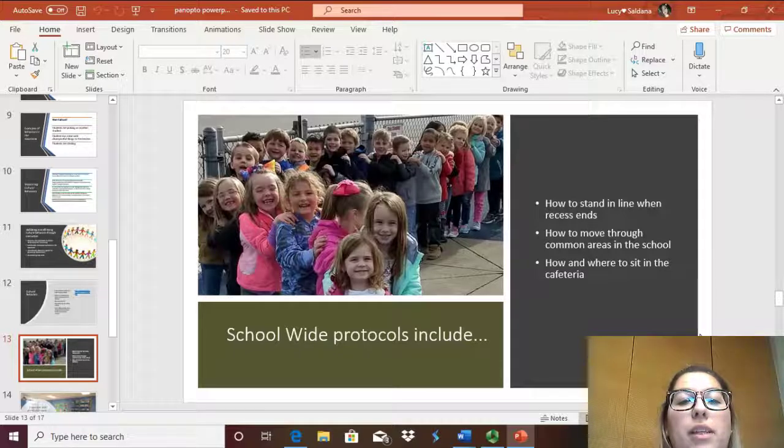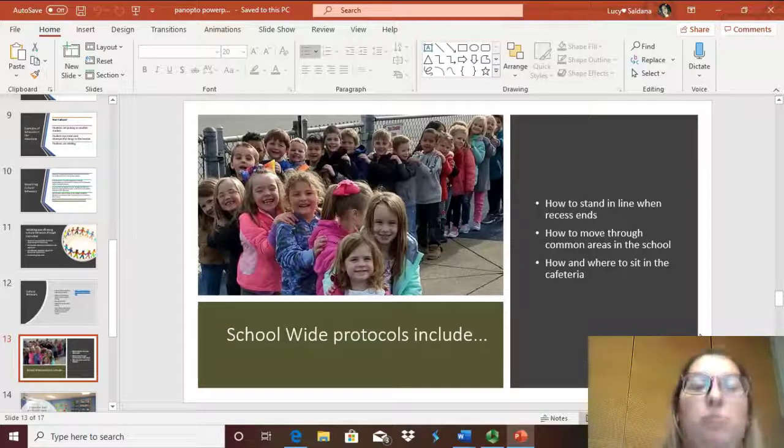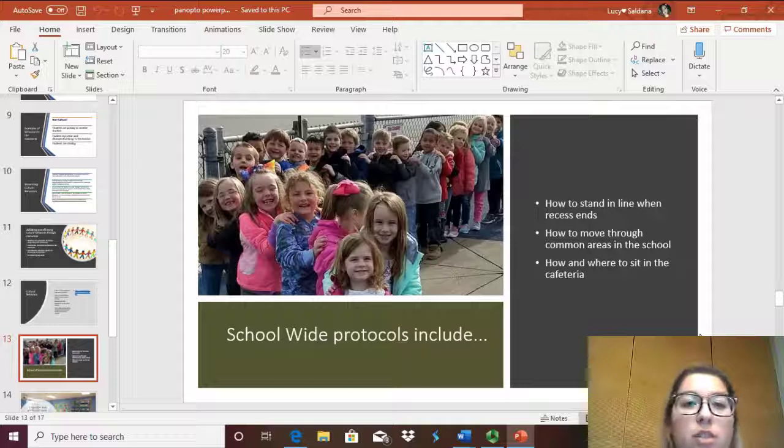So there might be a different system for each school or each classroom maybe. So maybe hands on your back. Maybe they stand in line with a partner. Like in this picture, it's showing the kids are holding each other's back like a train. I've seen they cross their arms to walk inside in the classroom or hands to yourself. So that's a protocol that was talked about.